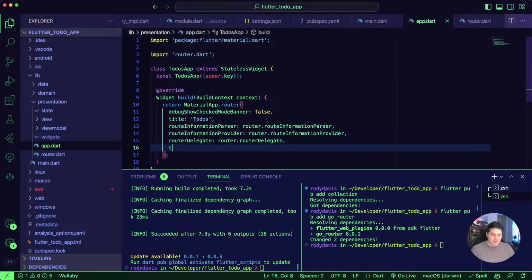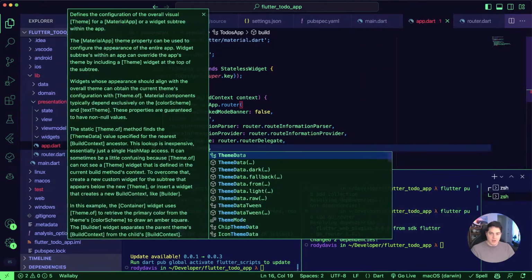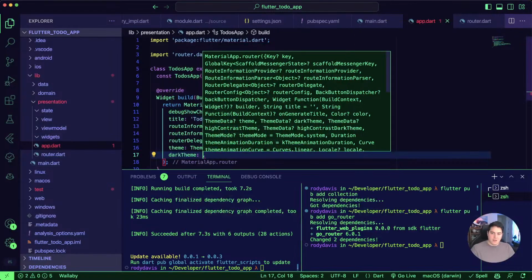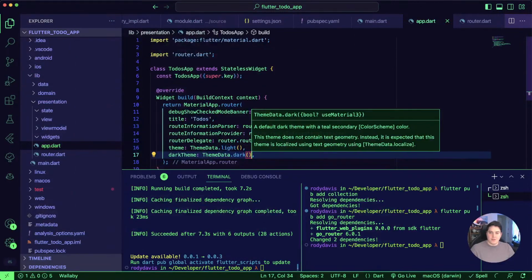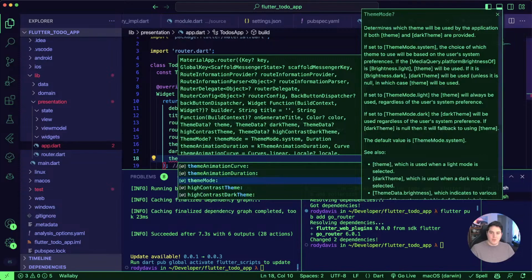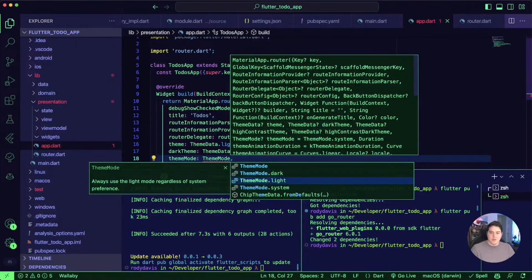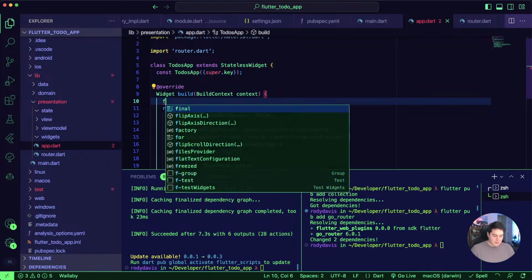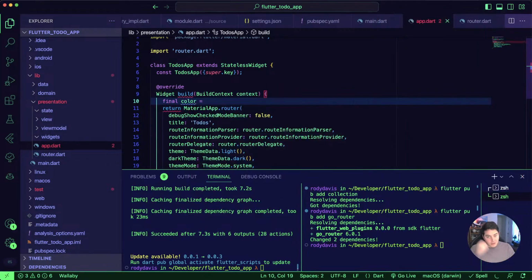Okay, and then finally let's do a theme. I'm going to do theme data light and theme data dark with a theme mode of system. Cool. And also we can take advantage of a new Material 3 color scheme thing. I'm going to pick a color for my application.